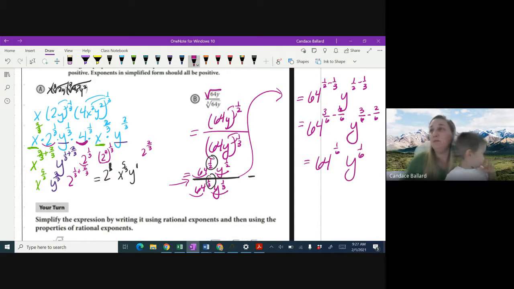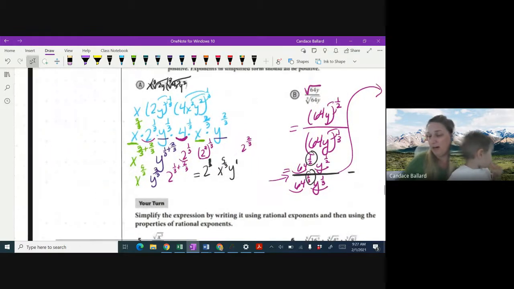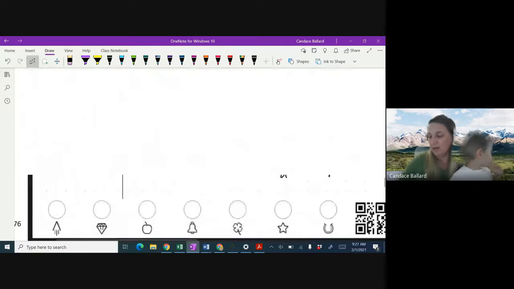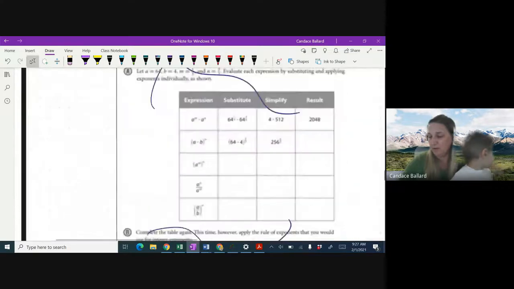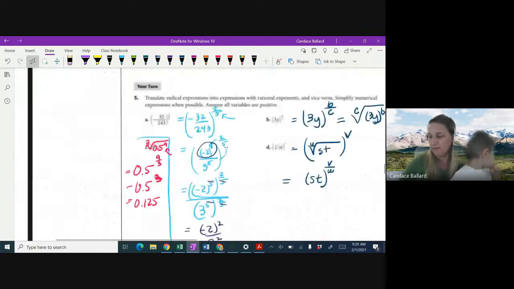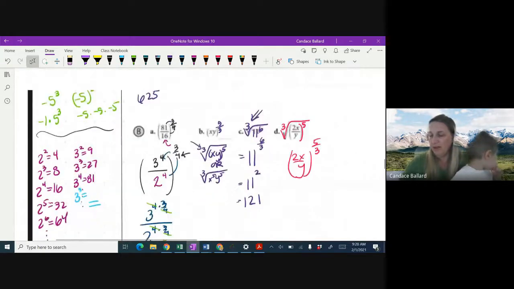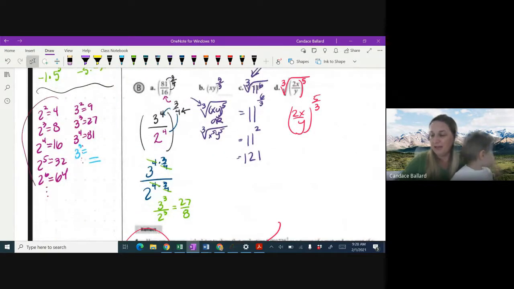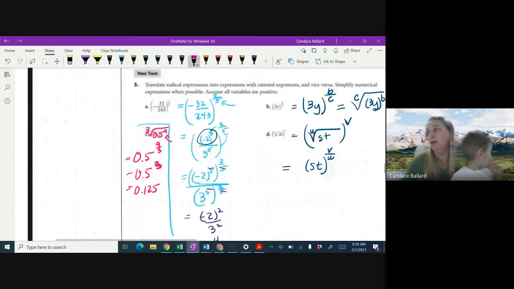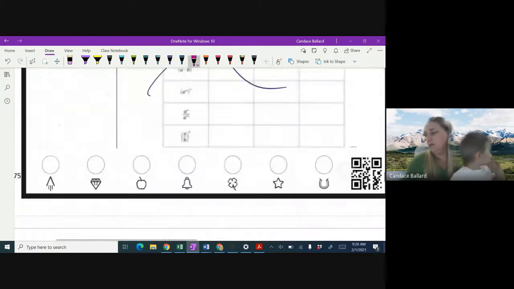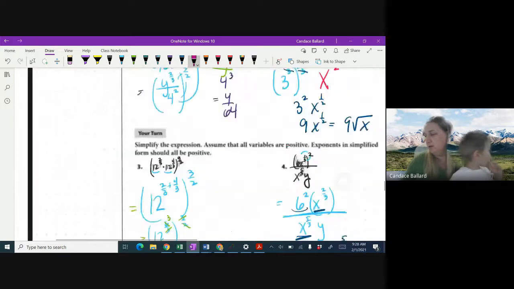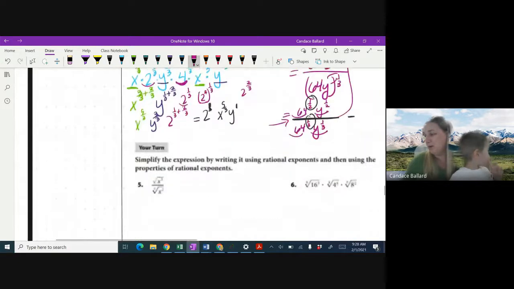Now, that might be a perfectly good answer. However, when it's numeric, we need to simplify as much as we can. Go back to Friday. I want you to find the list we put in the left-hand column. I think we put a list in the left-hand column. Where did it go? So on this one, there it is. Okay, I want you to go find that list. Okay, is there another way that we can write 64 that would help us right here? So tell me another way we could write 64 that would help us. So right now we're to a 1/6 power.